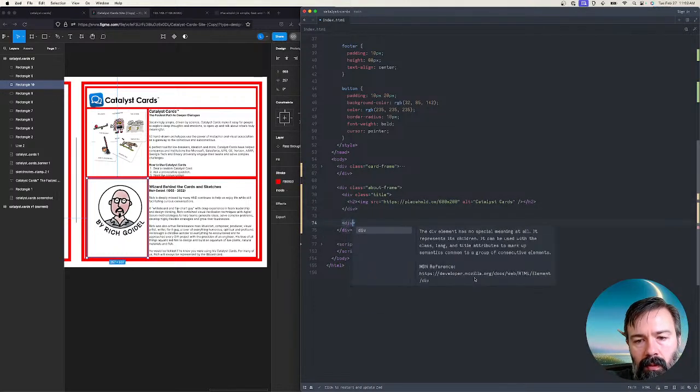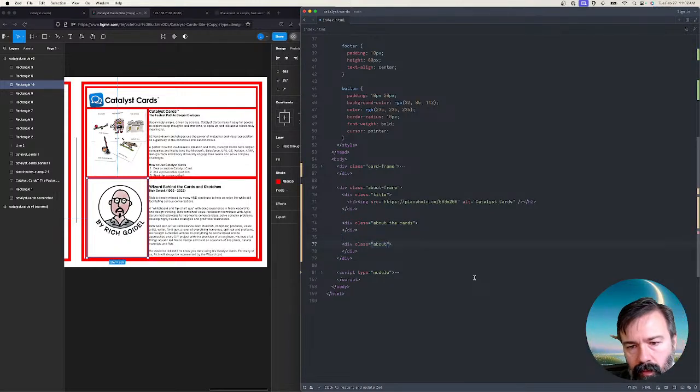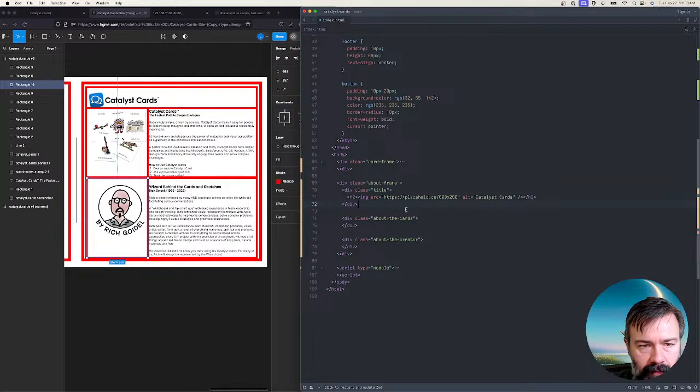About the cards. And about the creator. Oops. Great. The title is going to be pretty much just this one image, and I'll just position it with the flex stuff.